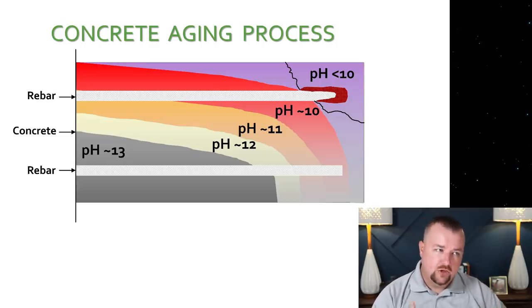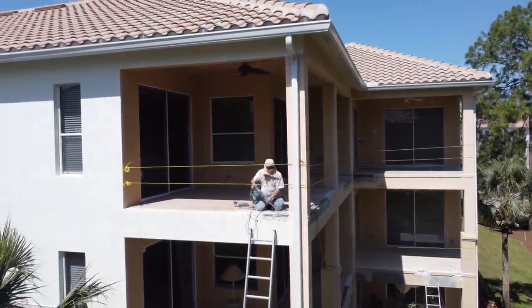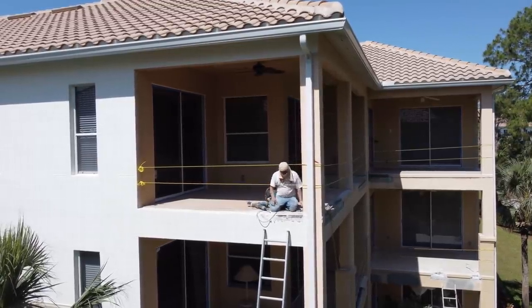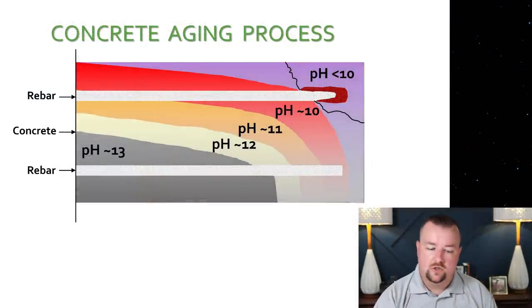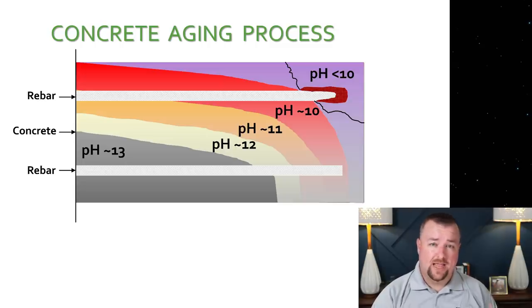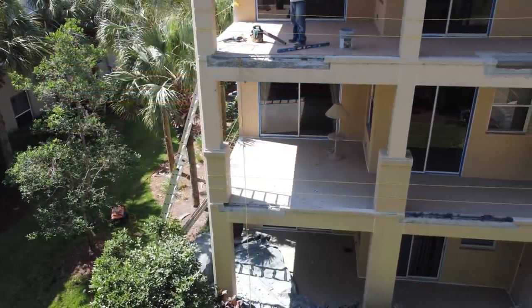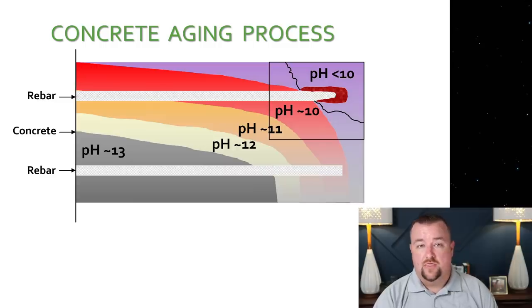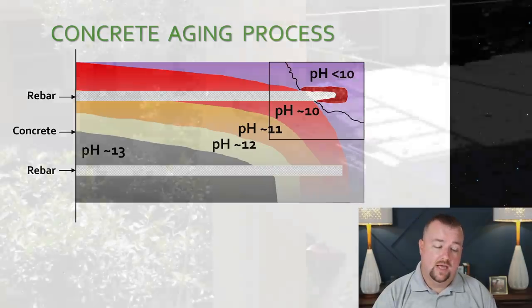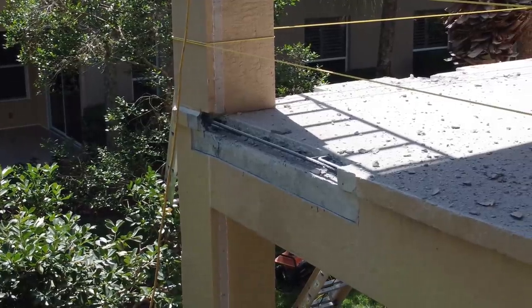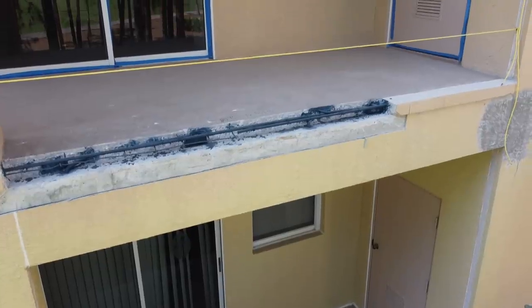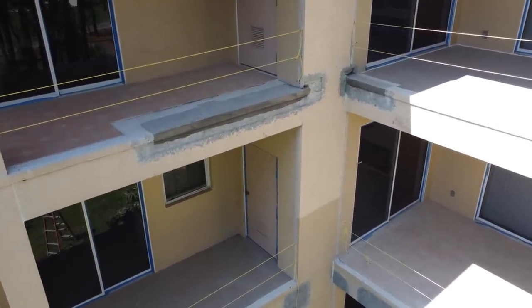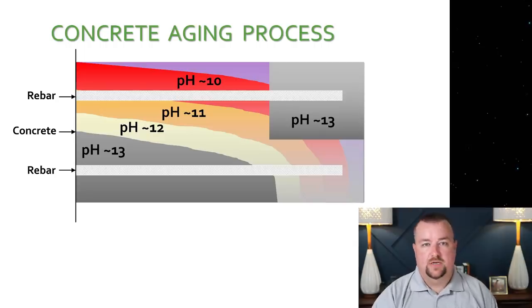And so this creates what we call slab edge repairs, which is usually the first major restoration that a building will go through is the slab edge repair process. Now, assuming that this gets caught at this point and you get a good engineer involved and you get a good contractor involved, they will conduct an ICRI standard repair. ICRI stands for International Concrete Repair Institute. And the International Concrete Repair Institute creates specifications and recommendations, which have now been mostly adopted by ACI, the American Concrete Institute, for how to conduct these types of repairs. So the contractor will come along and they will cut out some sort of section of the corner of the slab as shown in this manner here. And then they will replace that concrete with new patched concrete. So they'll clean the rust off of the steel, they'll coat the steel in a protective product, and then they'll place back new concrete patch material.